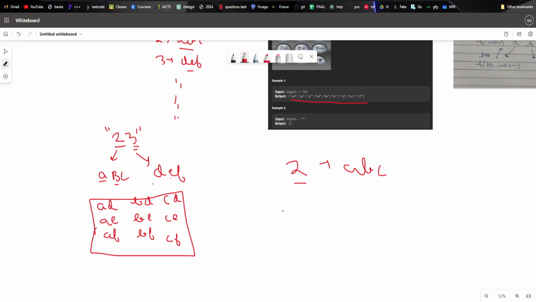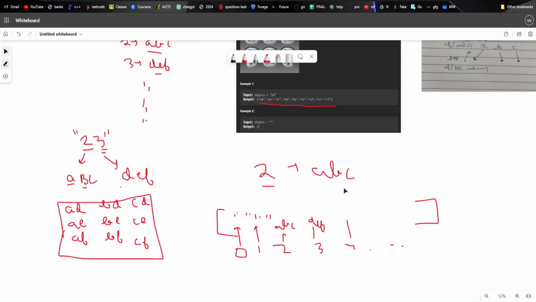In the hash map, we will just store it like this, because it is like indexes. Here it is 0 index, 1 index, 2 index, 3 index, 4 index, and so on. Corresponding to 0 index, I will store nothing. This will be null. For 1 index, it will be nothing. For 2 index, it will be a, b and c. For 3, it will be d, e, f, and so on. For every digit, I will store the corresponding letters.